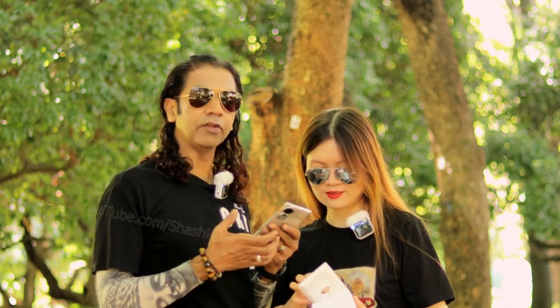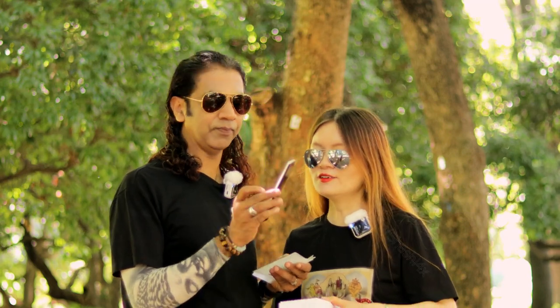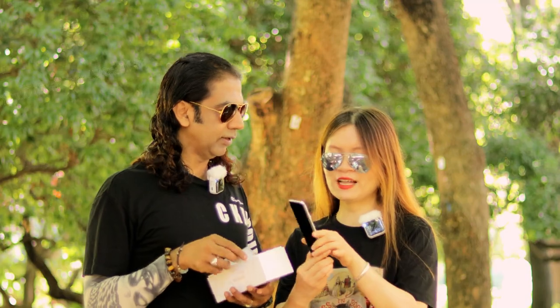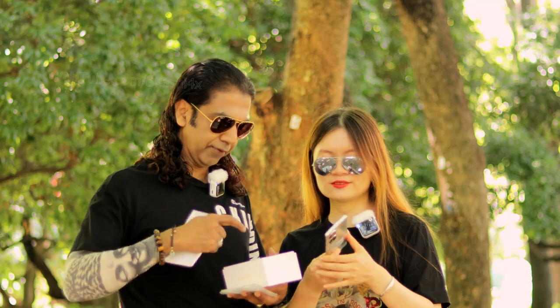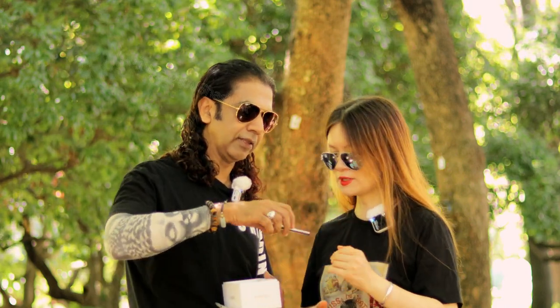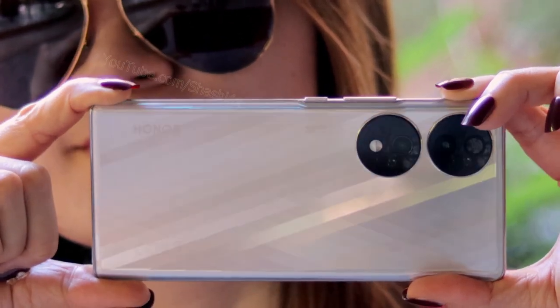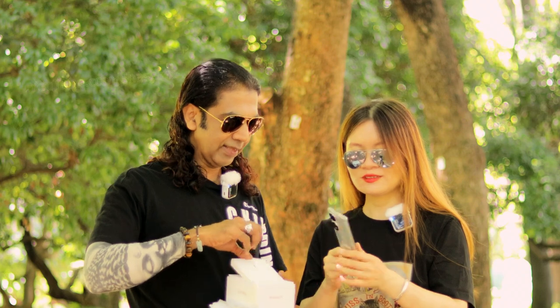Wow, the phone is very beautiful. See, this is the phone. Very handy and very lightweight, and very slim also. It has a very special jewelry design, it looks like a diamond jewelry design. And then the unboxing, you see, is very basic.